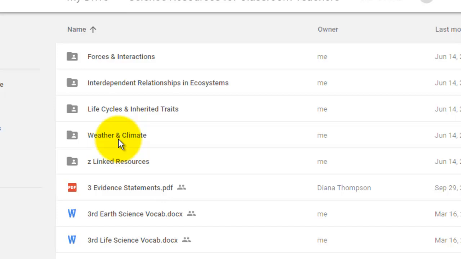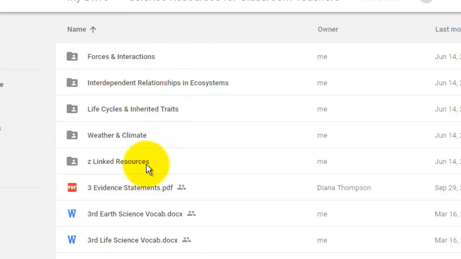Now, the PEs are coded with physical, life, and earth science coding, but the way that we used to teach science and the way we approached it is moving away from physical, life, and earth science in silos. Instead, NGSS PEs are grouped by topic. So what you see when you come into your grade level folder are these different topics. Now, each of these topics might contain ideas that include physical, life, and earth science PEs, but that's because they each relate to that more specific topic. And we'll go into that more in a little bit.